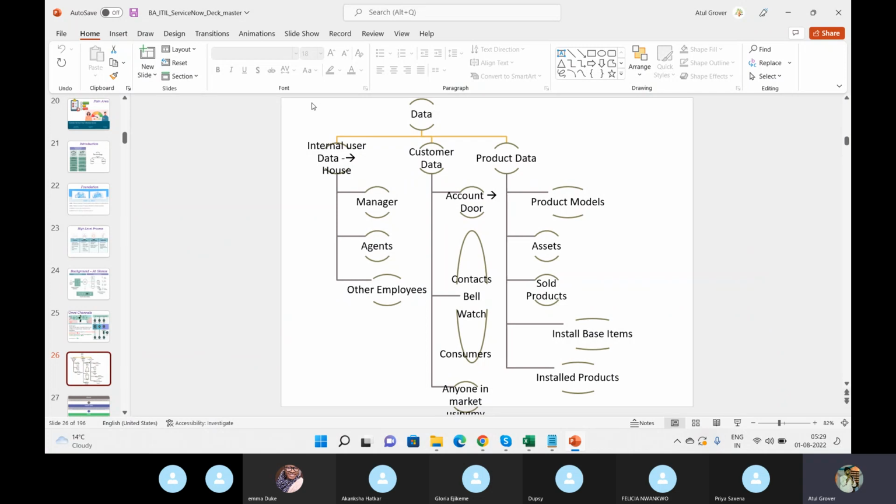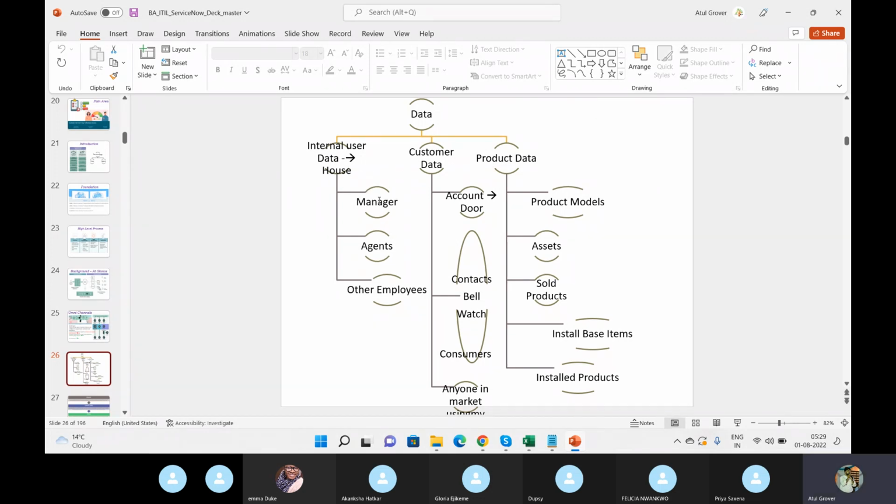It's verification, right? It means this company has a record, some kind of an entity in the CSM module that we have to clarify here. Now when we talk about the CSM, these are the foundation data. Number one, it's three levels of data: internal user, customer data, and the product data.